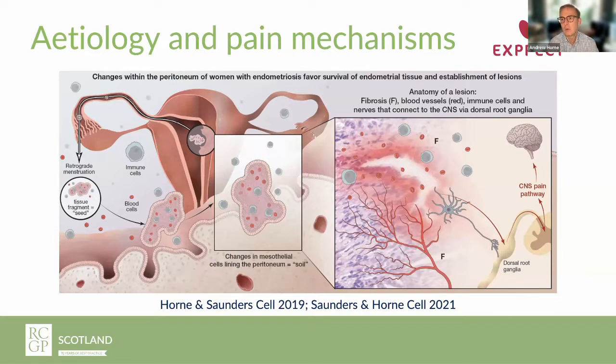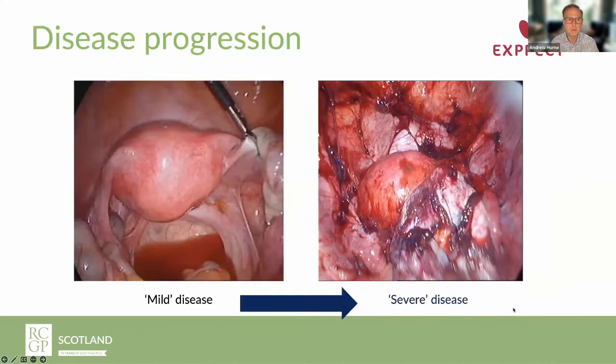But increasingly we're better understanding the role not only of the peripheral nervous system in the generation of pain, but in the central nervous system in the generation of pain. And in fact, women with endometriosis who experience pain actually have a larger volume of cerebral cortex. So lots to try and better understand the condition. The other big problem is that about half the patients who have lesions don't necessarily experience painful symptoms. So it's certainly something very complicated.